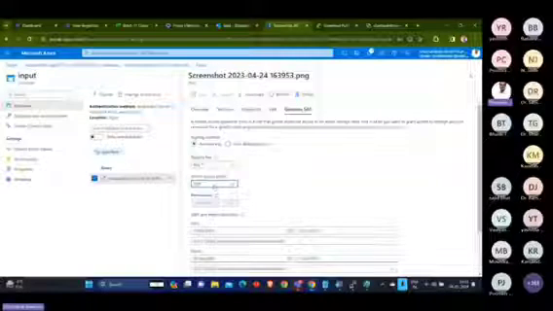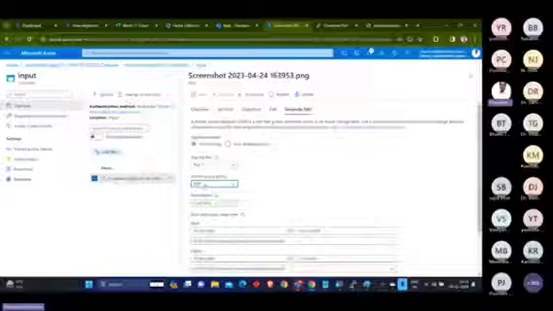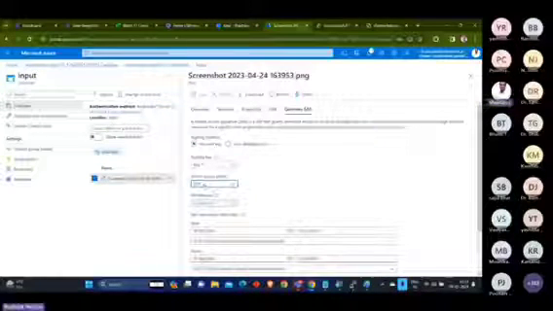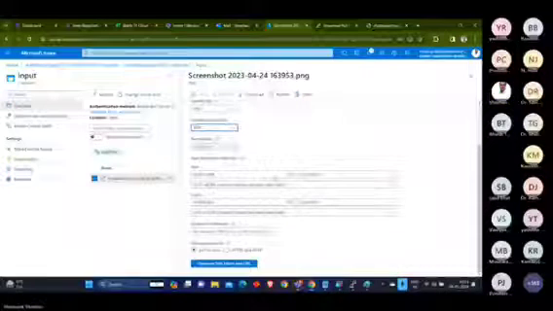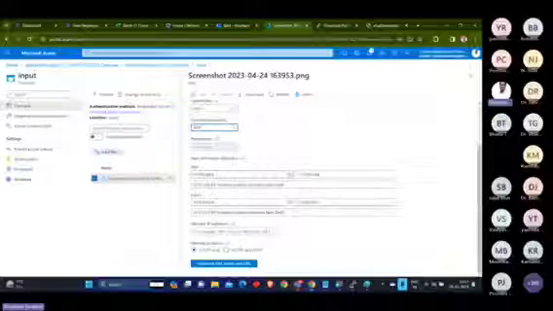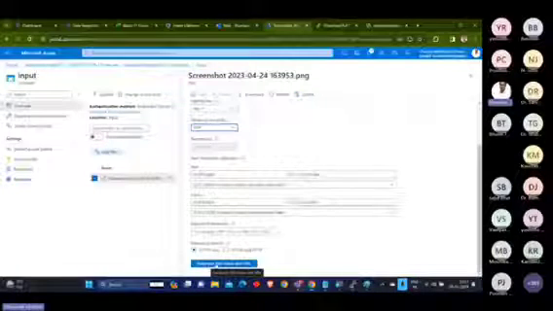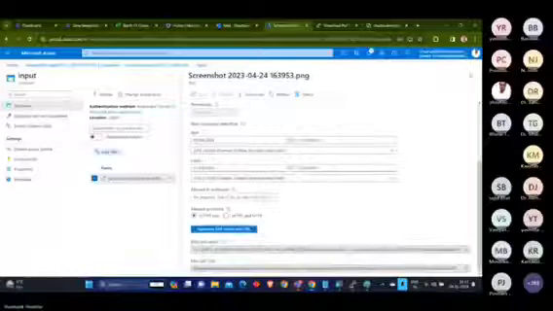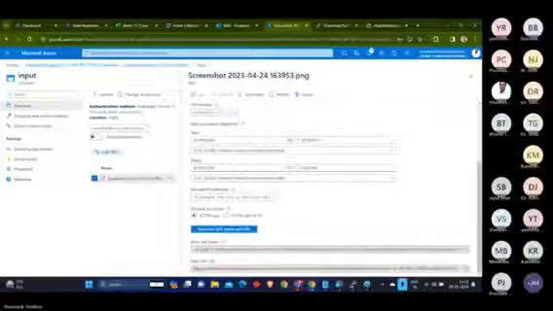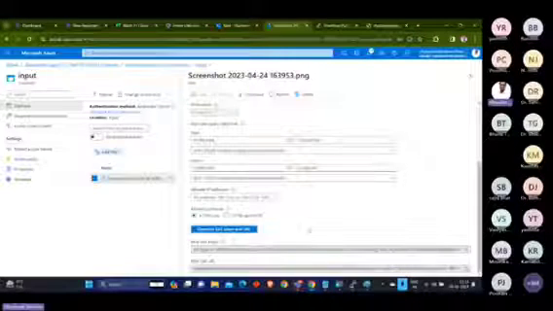Select the policy that you have created, FDP. Scroll down, and click on this button, generate SAS token and URL. Click on this. Done.